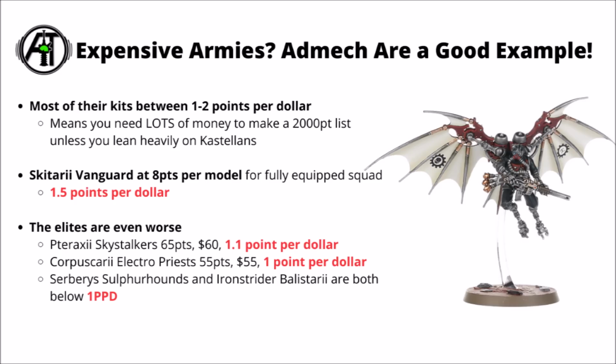A lot of their units are just very, very cheap for what you'd expect though. Vanguard are only 8 points per model, despite having fully equipped squads with all sorts of special weapons and things. That's only 1.5 points per dollar there. And it's far worse for a fair few more of their elite units, things like Skystalkers on just 65 points, Corpuscari Electro Priest on 55 points, and things like Cerberus Sulphurhounds or Ironstrider Ballistari both break the 1 point per dollar limit. They are just a fantastically expensive army to collect at the moment, maybe out of reach of quite a lot of people as a result, at least for bigger games.